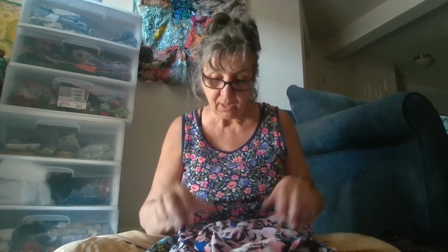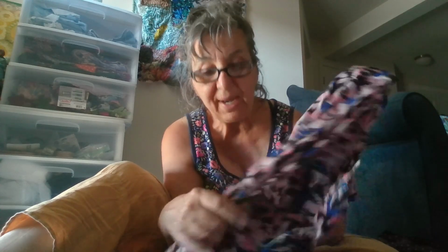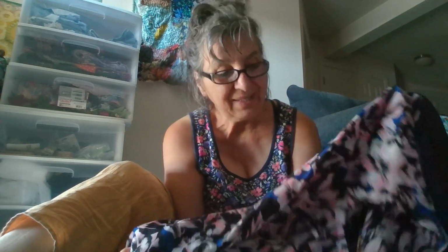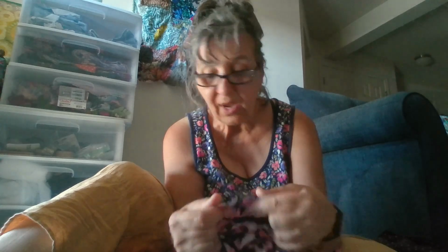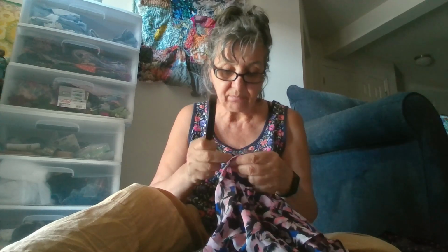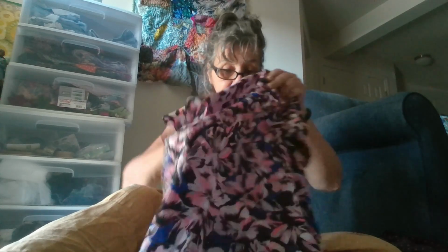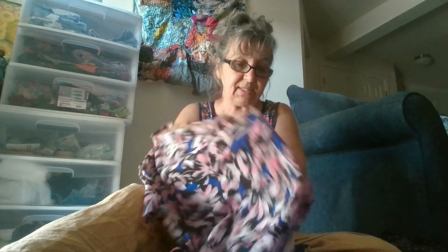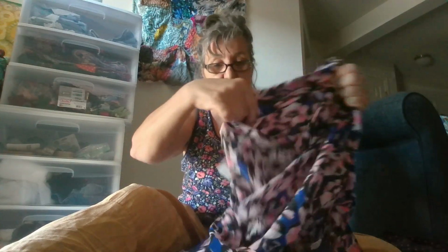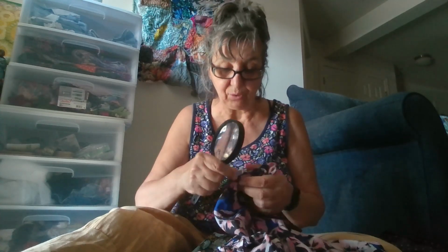Okay, now this one, I picked this up. I kid you not, I looked at the tag on this particular one, but not in the store. I picked it up and I'm like, this is nice and soft, but it's probably not silk. You know what I mean? And so I looked, and I'm just going to look again now with the magnifying glass. So let's find the tag. There are tags in here that tell us what it is. Here it is. I just want to make sure I was looking at it correctly.